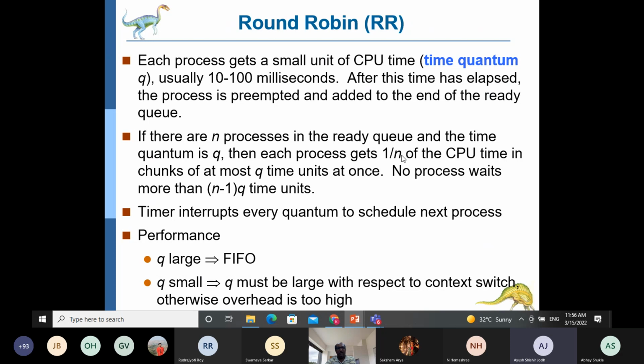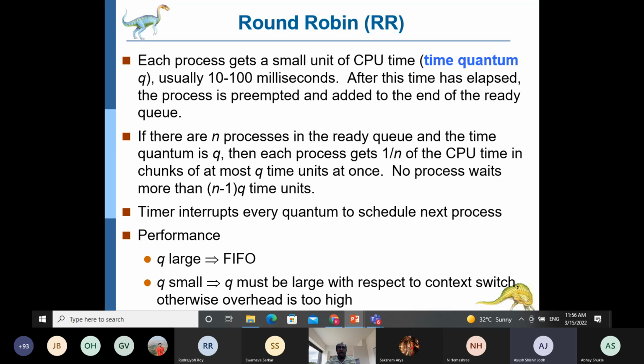And round robin, all of us are familiar with. In round robin, the idea is that a process is given a time quantum, and at the end of the time quantum, the process will be switched. This is a kind of preemptive one, because it comes under point two among these four ways of process switching. Round robin is nothing but point two, where a process is shifted from running to the ready state when some event occurs. Here the event happens to be the timer interrupt.